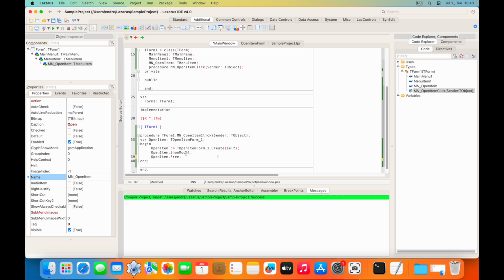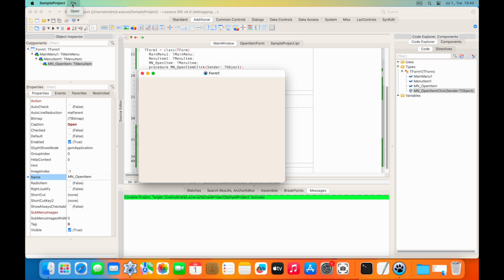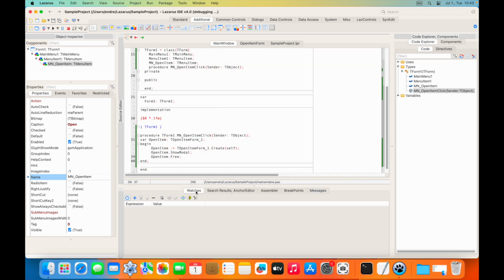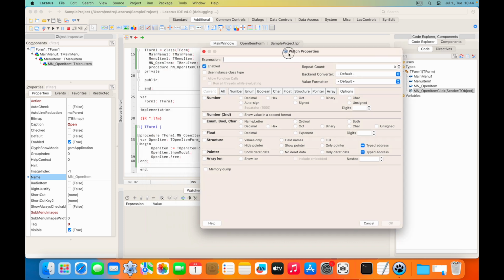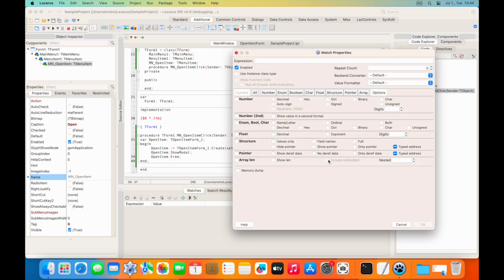So this will make sure that you will not have, let's say, memory usage remaining after you close the window itself. So when you run it, basically how it's running will be exactly the same, but you might be able to see that this value will not be in the memory anymore.